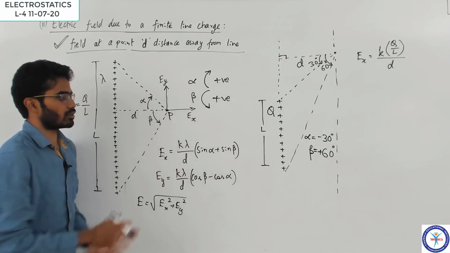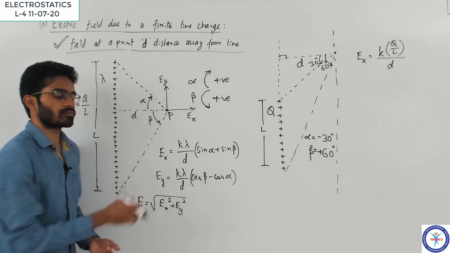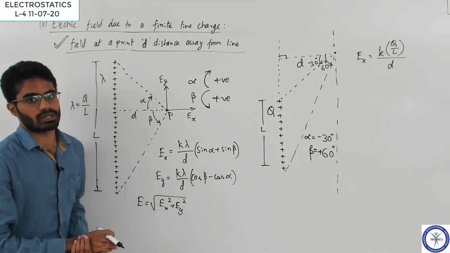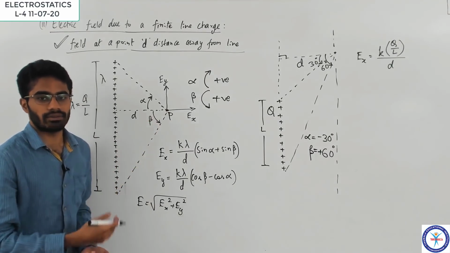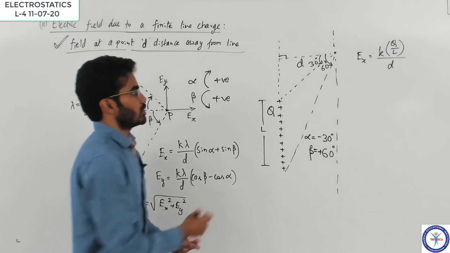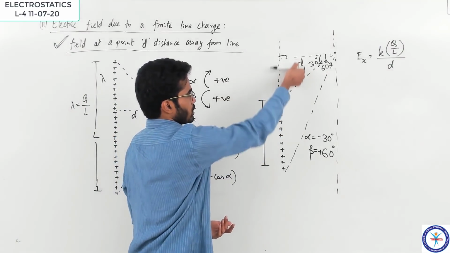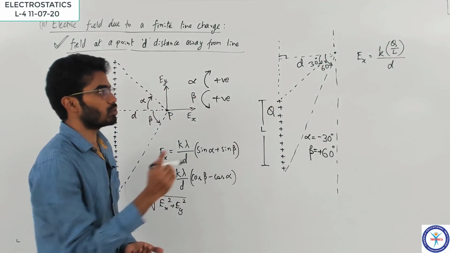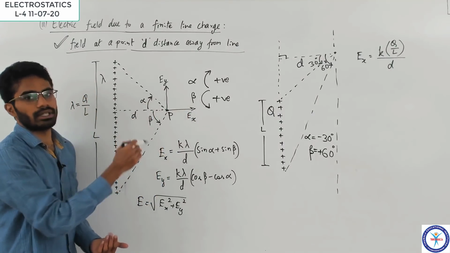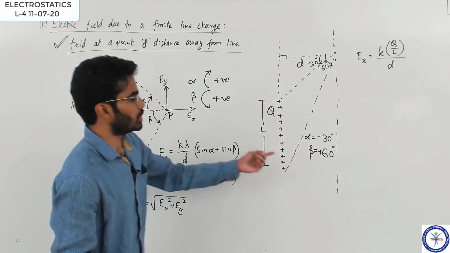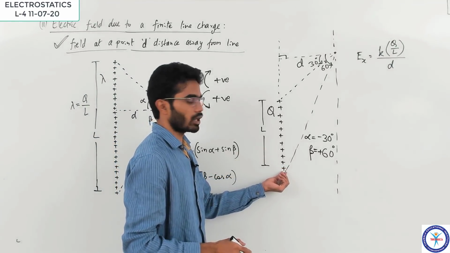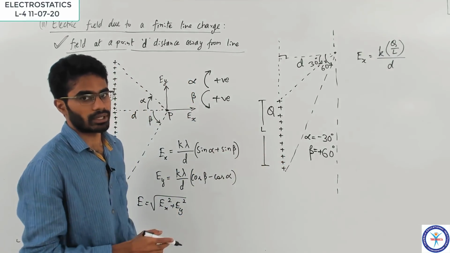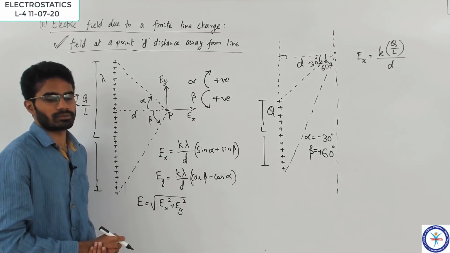Right? To use our equations, if alpha and beta are measured in these senses, then they are considered positive. If they are measured in opposite senses, then they will be taken as negative values. So since the tip is lying below this horizontal line, the alpha measured is anti-clockwise. Whenever you measure alpha anti-clockwise, it will be negative. If you measure beta to the bottom tip clockwise, then beta will be negative.